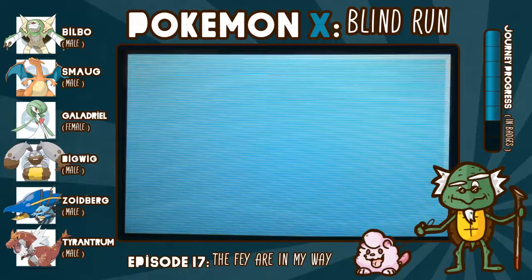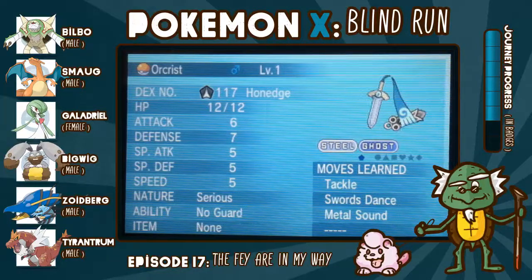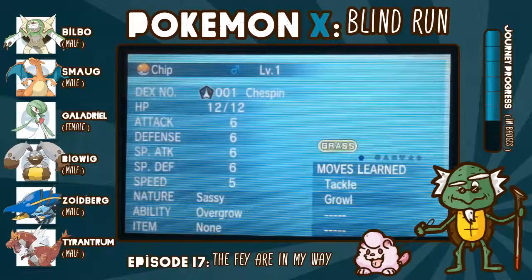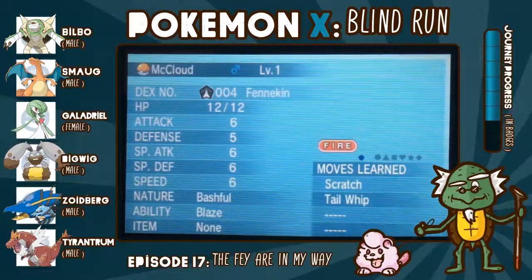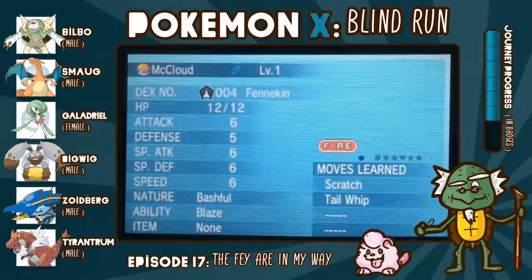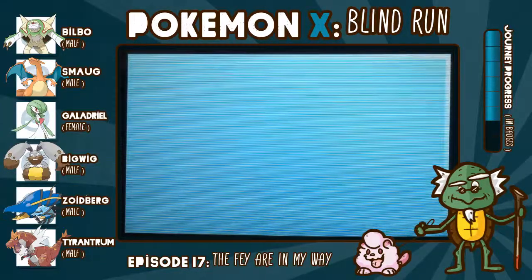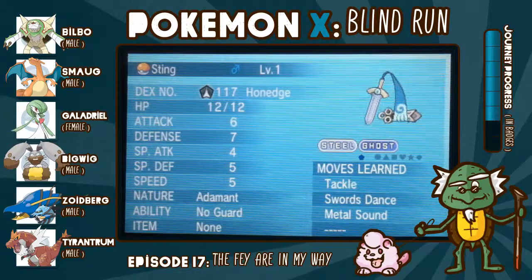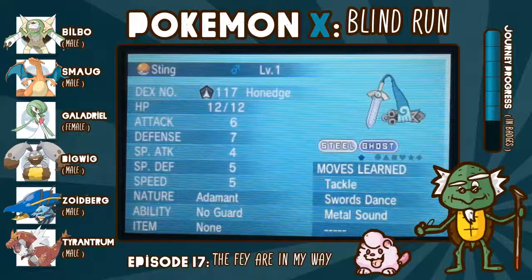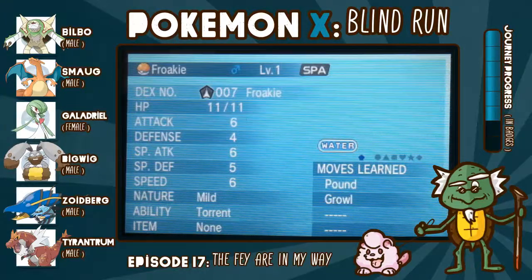Let's see, these are ones I'm holding on to. Did some breeding with the Honedge and the Torchic and the Amaura and Tyrant. These ones here are ones I'm trading to Klungar. He has, as you've seen before, Froakie and Bulbasaur, so I bred a Chespin, a Fennekin, and a Charmander for him. Actually, I'm going to breed another one for him because after I did a bunch of Wonder Trades, I went to the GTS and I had a whole bunch of extras. I bred 3 of each of the rare ones I had. So I went to the GTS and I got a Squirtle, a Froakie.